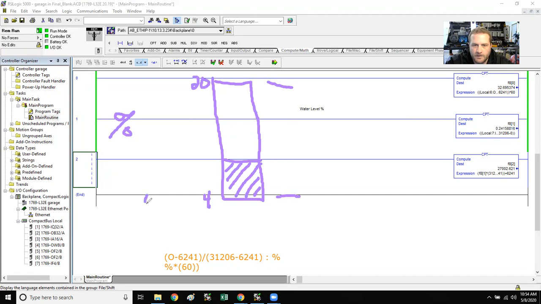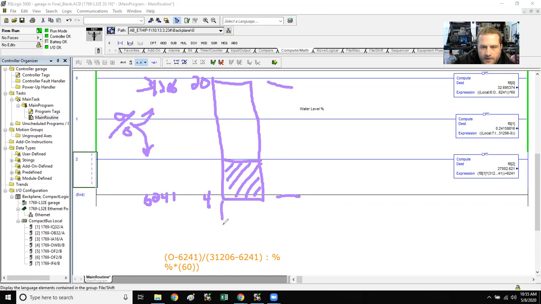And it's also 6241, 31206. Seeing it written out always helps me with interpolation. Right, so we're taking the percentage and applying it to this range, right? And if we do that, we have some number here. But it's not 0, it's at 6241. So we have to add 6241.